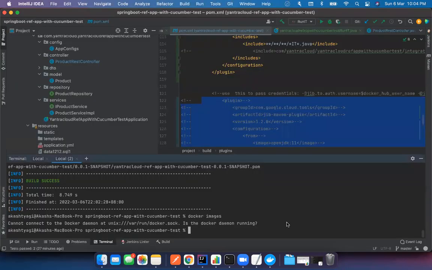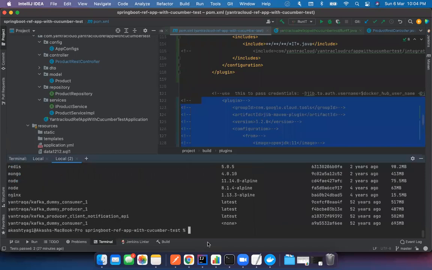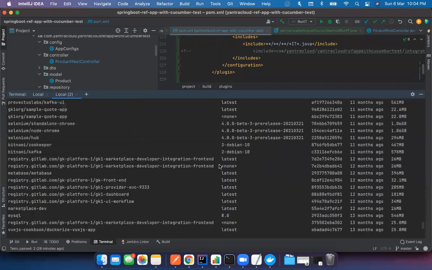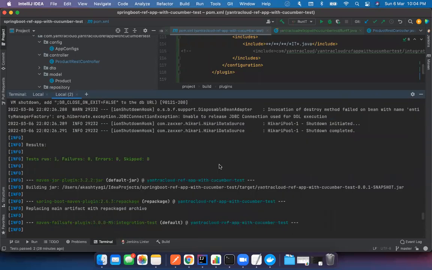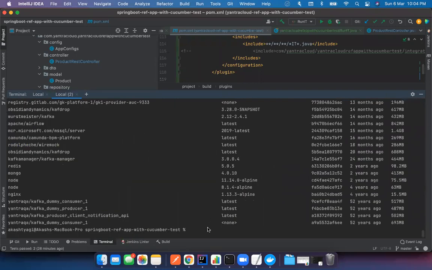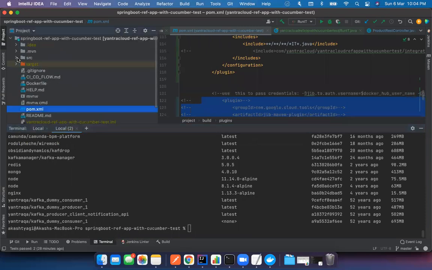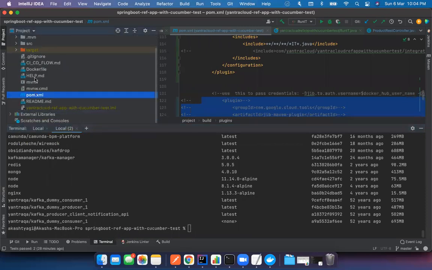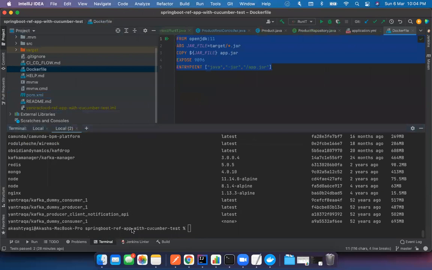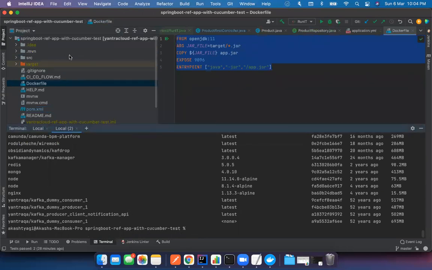Now let me go back again here. I will say Docker images, and it gives me all the images I have. I have quite a lot of images available here, but I don't need all of them. All I need right now is to build the image. Now for building an image, what you really need is a Dockerfile. As I said, you need to have a Dockerfile present there, and I am going to run my Docker command inside this folder.